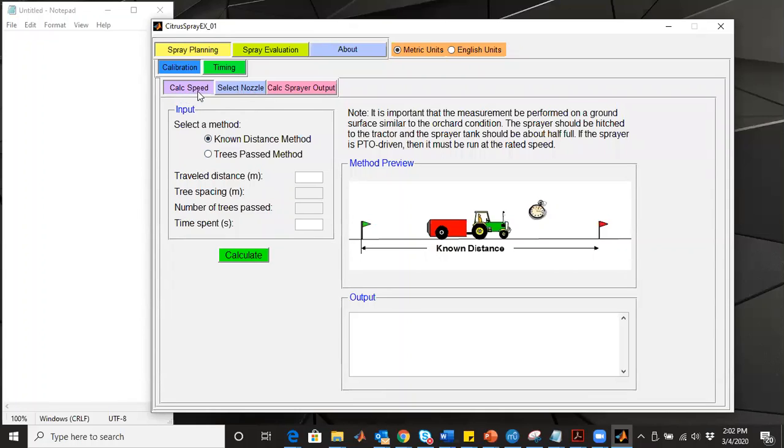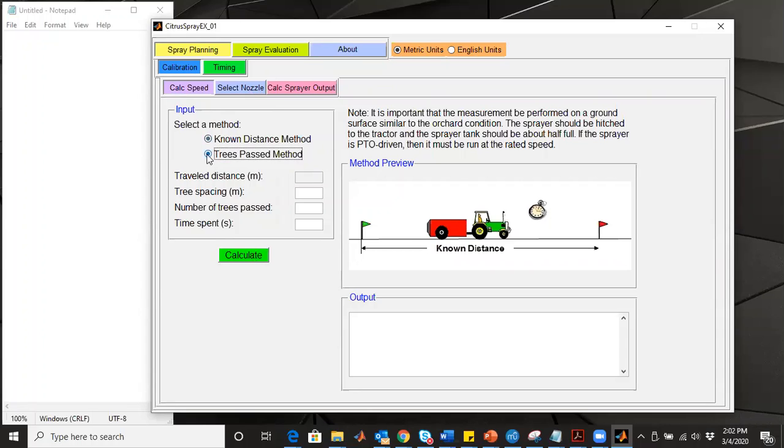Under the speed calculation, there are two methods being considered here. We have a known distance method, in which the speed is determined by running the sprayer across a known distance and measuring the time it takes to run that distance, and then putting in the travel distance and the time spent, and when you click on calculate, it will give you the value.